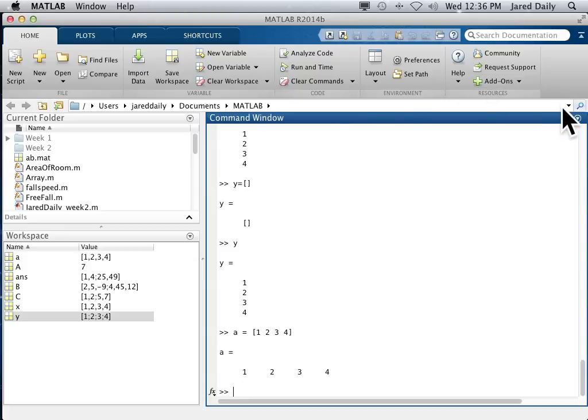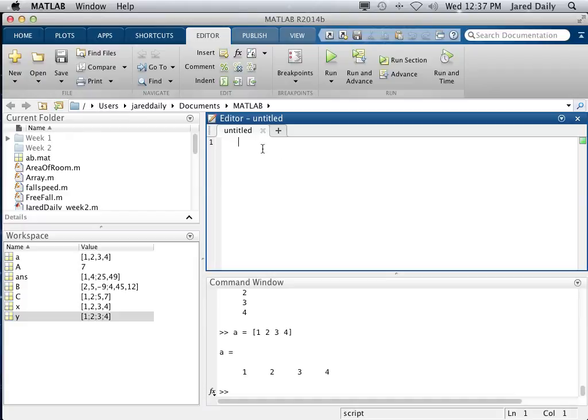Okay, so now I'm going to have to open up an M file really quick. If I'm in an M file, you can do this. You can't do this in your command window, but in your M file you can. I'm going to create an array A equals, put in my square brackets, and I'm going to do 1 space 2 space 3 space 4, and then I'm going to hit return, and look, it takes me down to right at the beginning of the next line, but not over by the A. It takes me to the next line by the square bracket. Then I can do 2, 3, 4, 5, and I can hit return again, and I can do 3, 4, 5, 6.